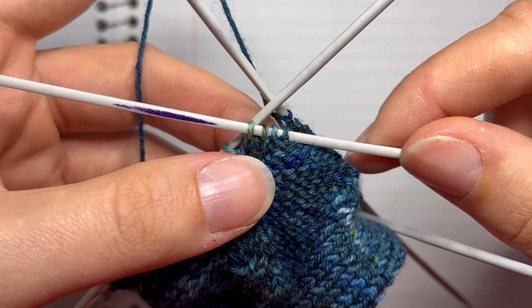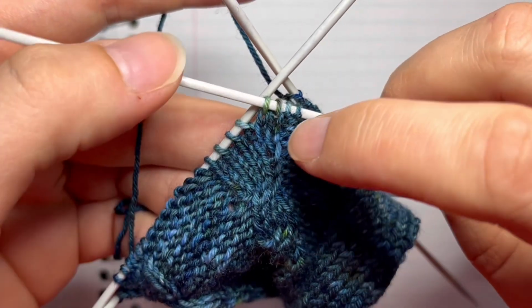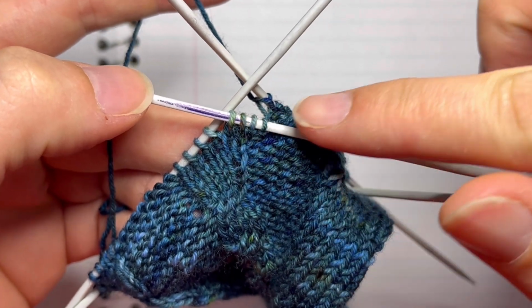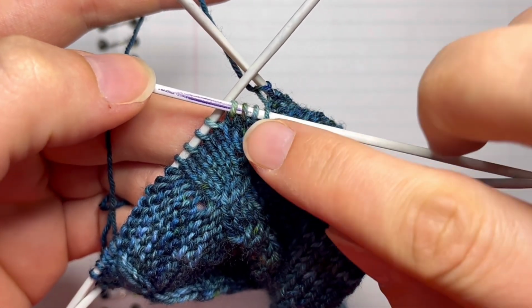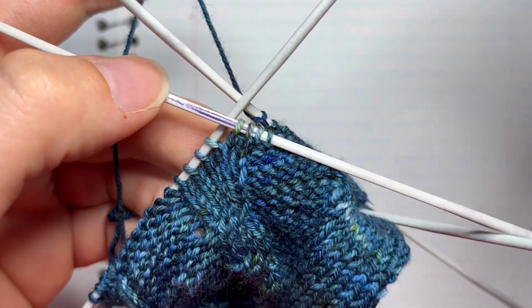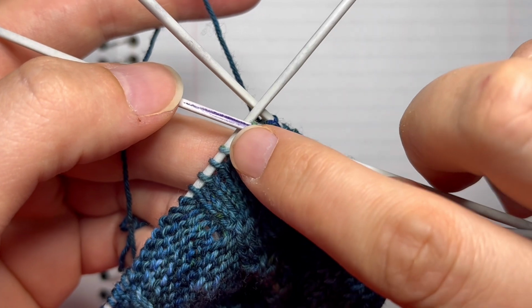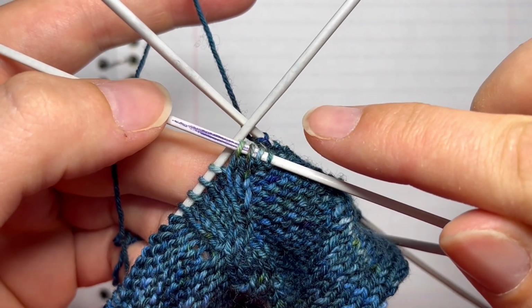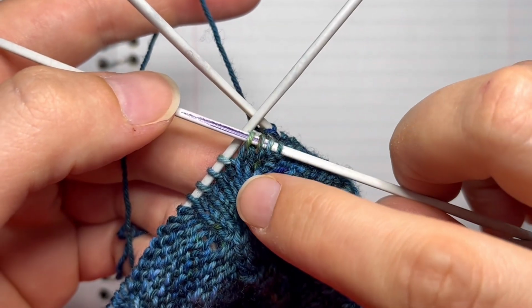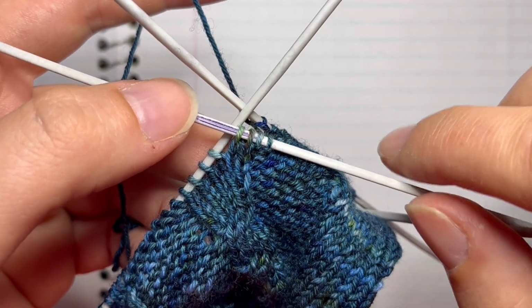And because it's a right purled cable this time, that means we want the cable to be leaning to the right. So that means these first 2 stitches are going to be in back because we want these stitches to cross in front to the right so that we can see this part of the tree branching off this direction.